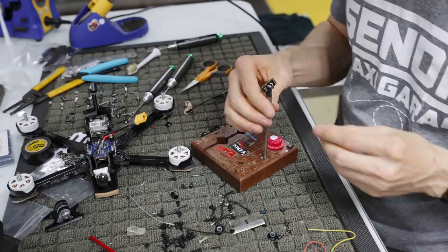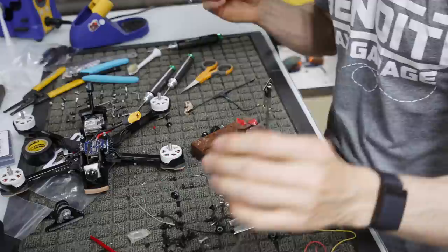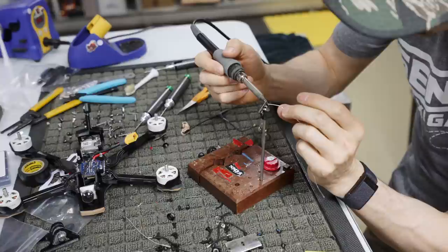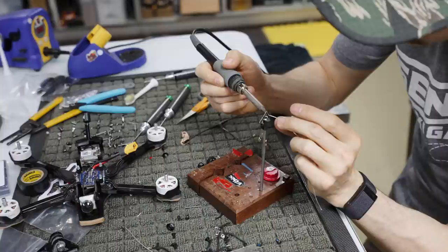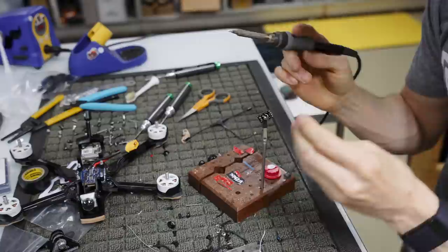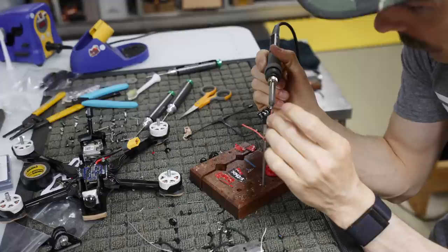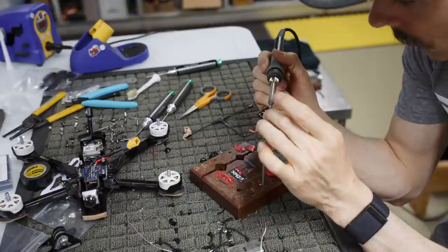And what I'm going to do is tin the holes. This is the way that I've always done TBS receivers. You can do it the way you would like, but this is the way that I've always done it. So I tin the hole. And then I know that the square one is the ground. So there's a square one and you put the ground there. I just heat up the hole and then slip the already pre-tinned wire in there. These are pre-tinned from the factory. You gotta be quick though, because if you don't make it in the hole quick enough, it'll actually heat it up and the other one that you just soldered in will fall out.